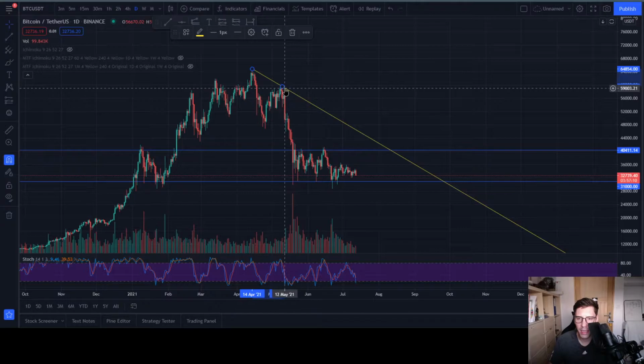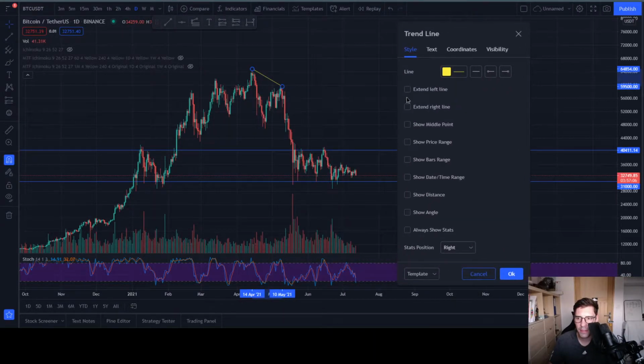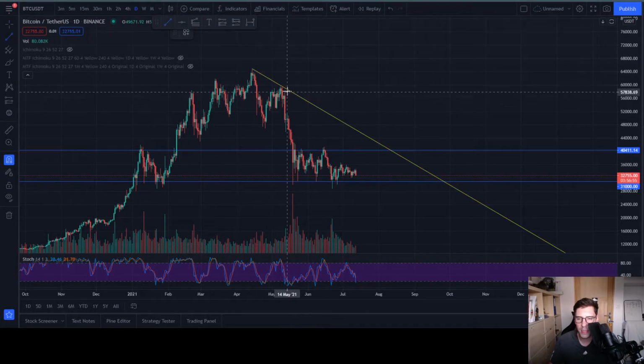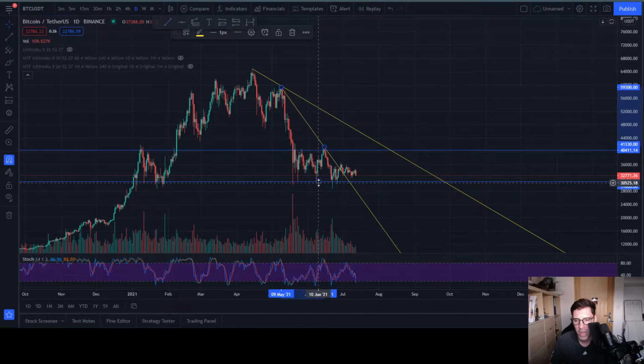My line is going very straight and long because I did this: I go to settings and select extend right. You see, if I don't, it will stop like this. But I click on extend. So I got my 2 points, and that's one of the big resistances here. We go look for another resistance at the next highest point, this one, and then another highest point, the next one, which is here. Got it?